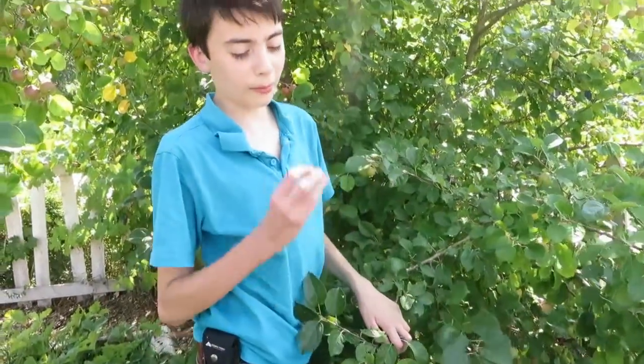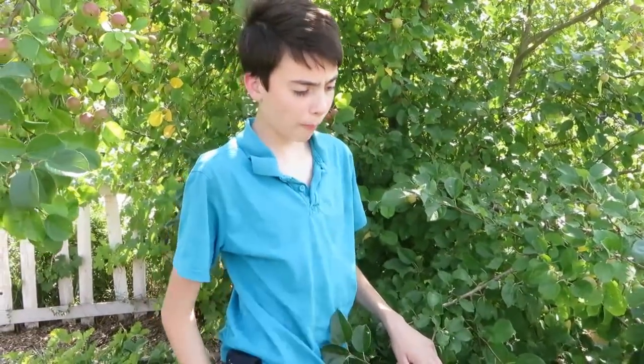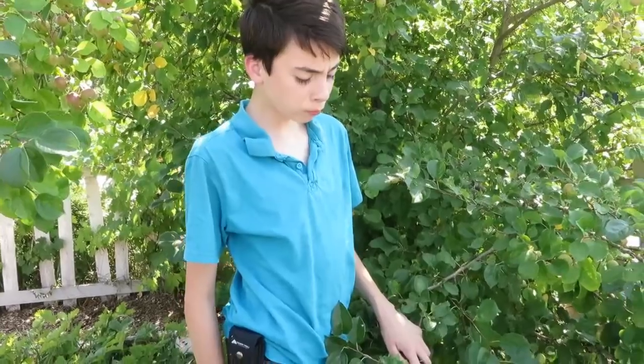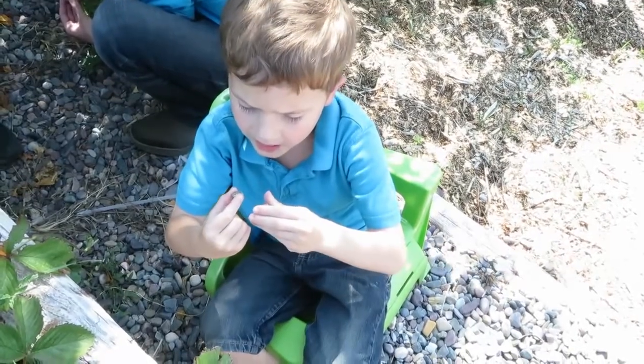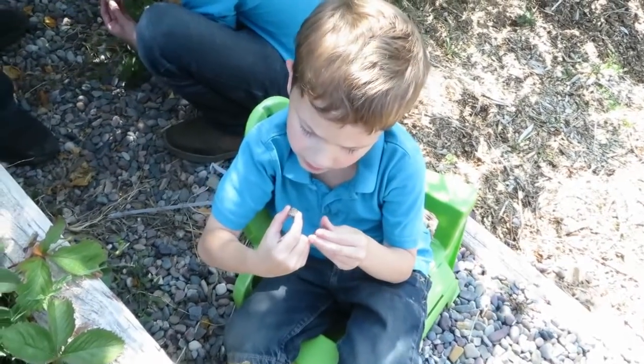Mom, I need to grab it. Mom, I'm going to take it off and see what it is. This one is like this one that I found, but it's not black and doesn't have white dots. Really?